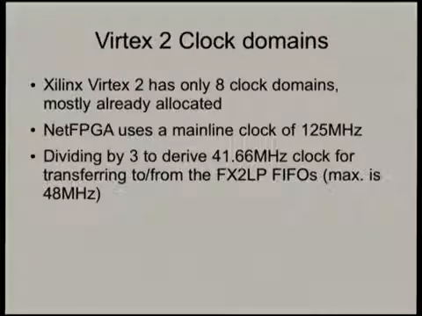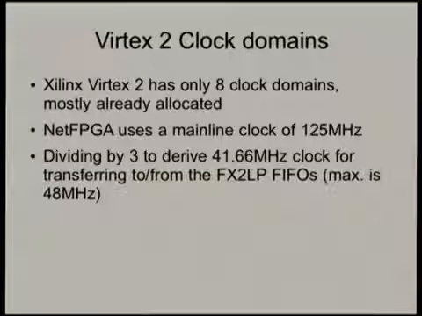So the Virtex 2 chip has things called clock domains. There are 8 clock domains. It uses one for its transmit clocks across all of the devices, so that's a 125 megahertz clock. But for each of the receive MACs, the 4 gigabit networks each have their own receive MAC, and they have to be clocked separately because you can't guarantee what the other end is doing in terms of pushing the data through. So there's 5 clocks of your 8 used up. Then there's a couple of clocks required for SATA, I think 1 for DRAM, or maybe it's 2 for DRAM and 1 for SATA. Anyway, there's no spare clocks available for my interface.